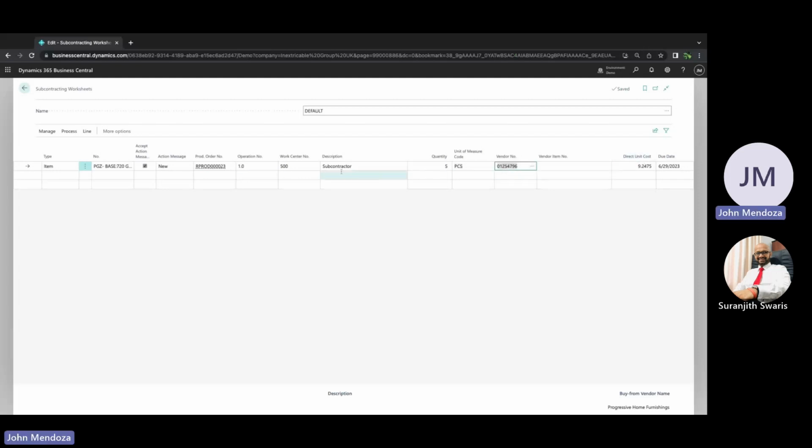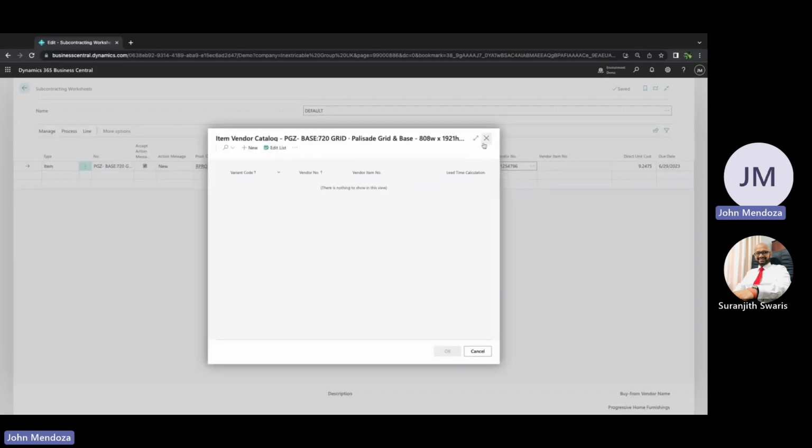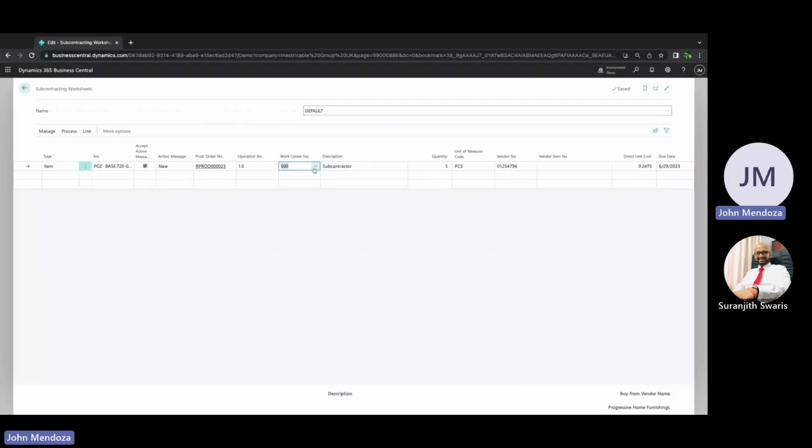It's subcon to a supplier, Progressive Homes, and this is the quantity and this is the cost. If we want to route it to a different supplier, we can set up different vendor items in here. We can change the subcontracting route and move it to a different supplier. It depends whether the subcon is available or not, so it's a matter of manual intervention, whether we want it changed or not. But the system is suggesting that we subcontract it to supplier 500. Once we're happy with that, we can just carry out the action message.